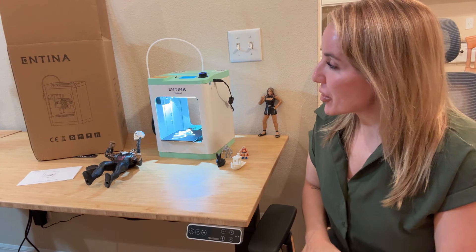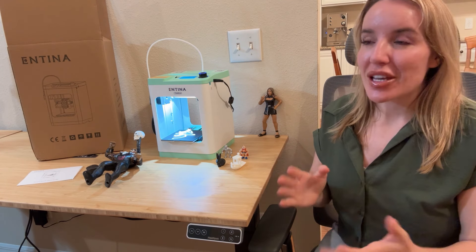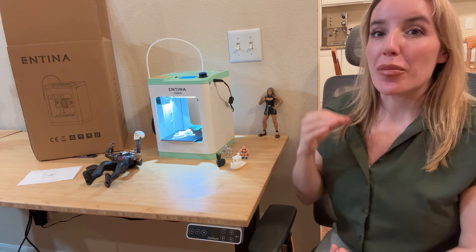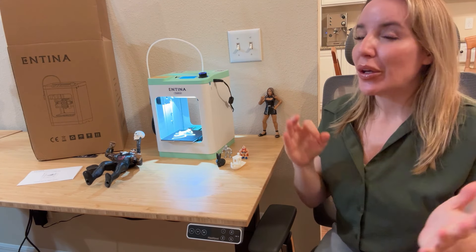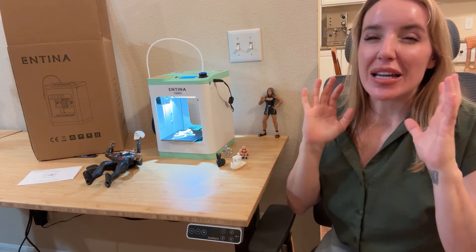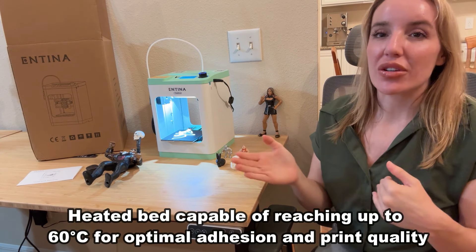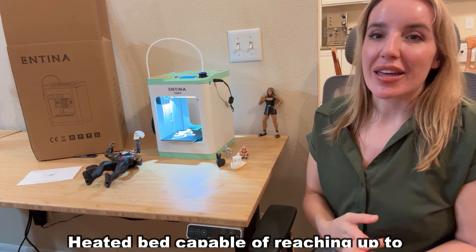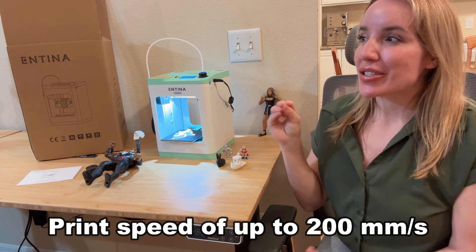I really, really enjoy this one. I think you guys are going to love how easy it is to just take out of the box and use. You're going to love that app and all the options already preloaded for you, and of course if you want to import your own prints you have that option as well. No smell, no sound, no cumbersome assembly — this is absolutely perfect. And I think it's going to be one of the hottest Christmas gifts of the year. It's not too early to start thinking about it — this is going to be one of those gifts that is super original, super fun, and something that all ages and any type of person can really enjoy and start a new hobby or expand their current hobby.